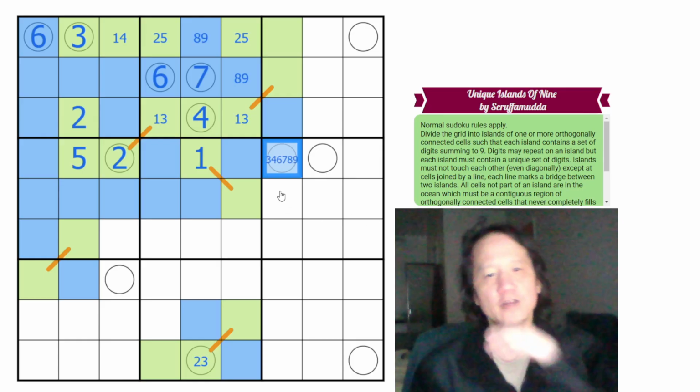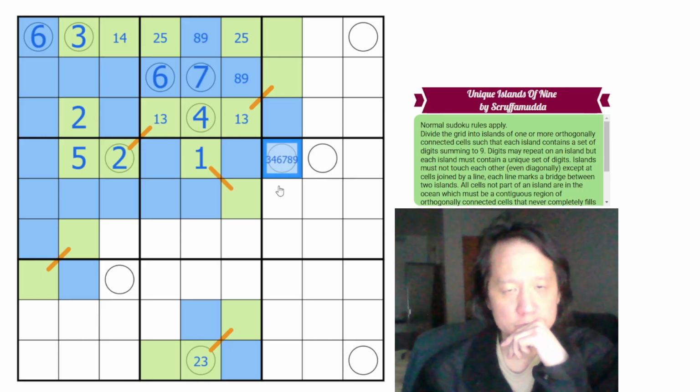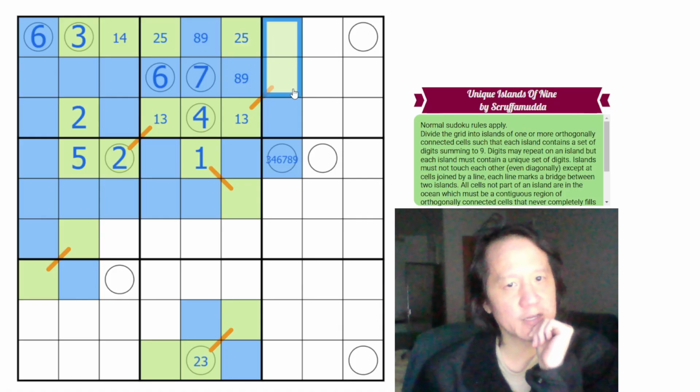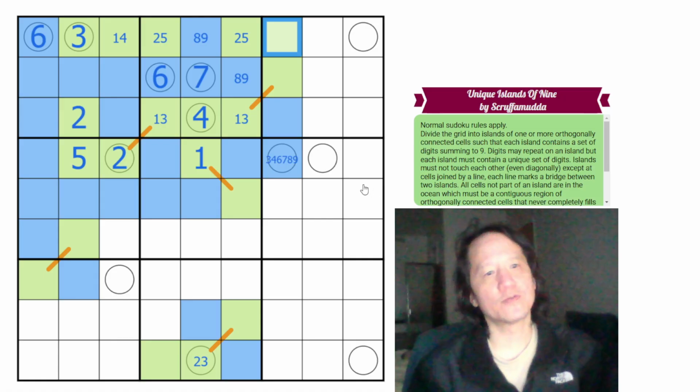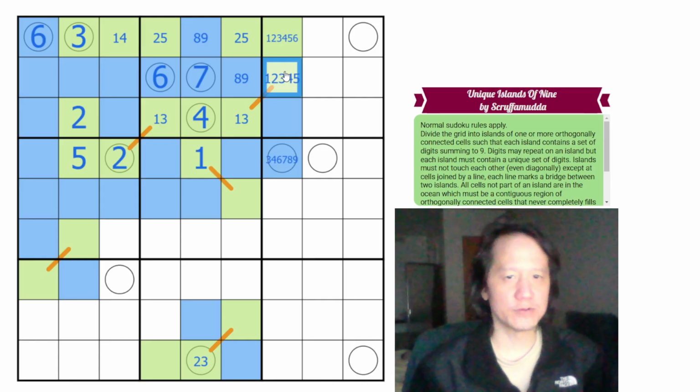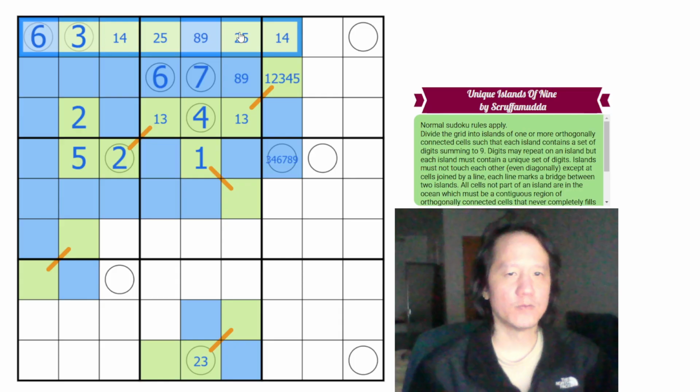This can't be 5 anymore. If this is 5, that means this would have to add up to 4. So this would then be 1 and 3. If this is 2, this could add up to 7. So this would be 1 through 6. This can't be 6. This could be 1 through 6. This can't be 6 or 3. Or 2 or 5 because of the 2, 5, 2, 5 pair in row 1.